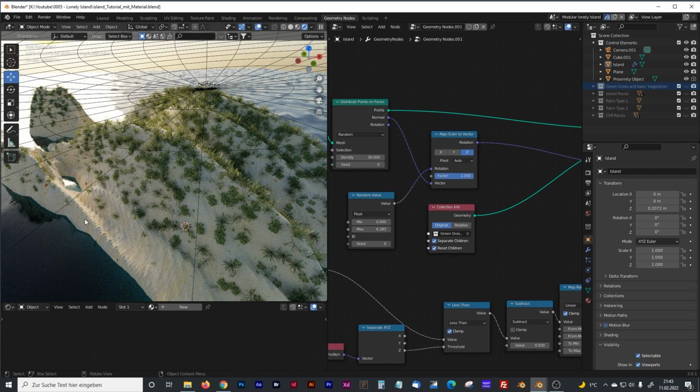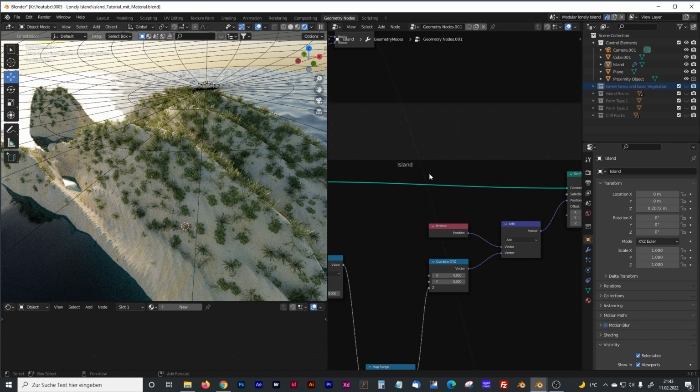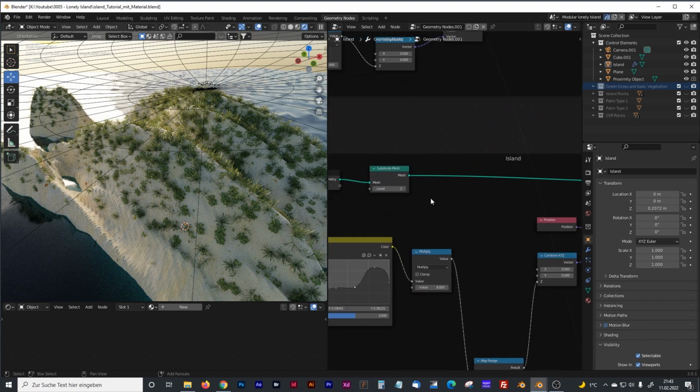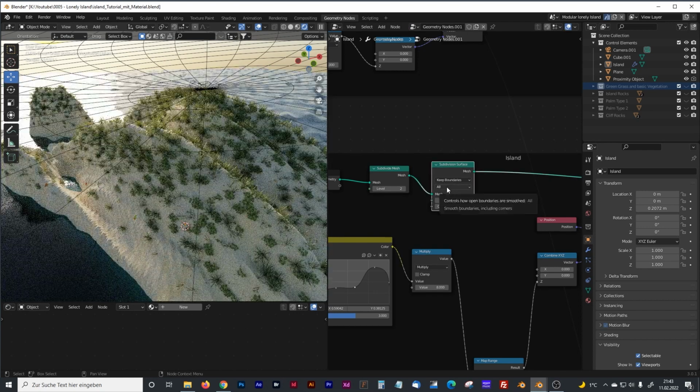Now let's fix the texturing issue here on the island. Maybe it helps if we get some subdivision surface.